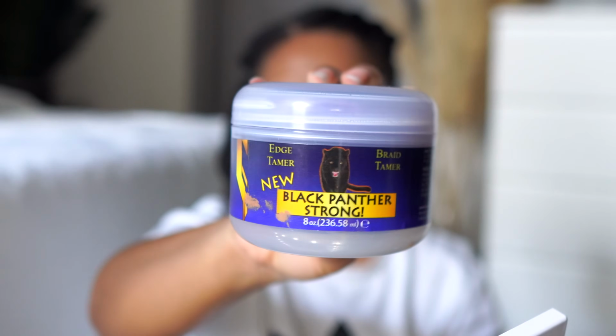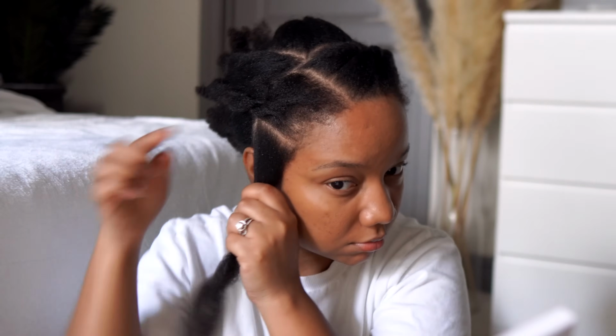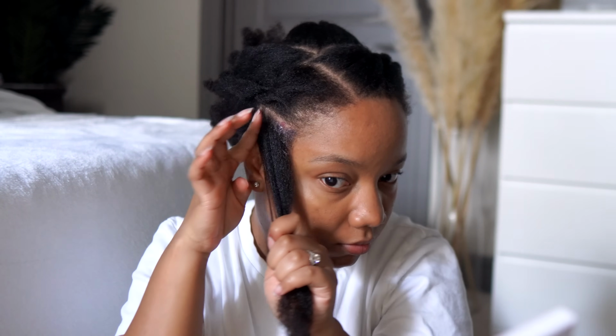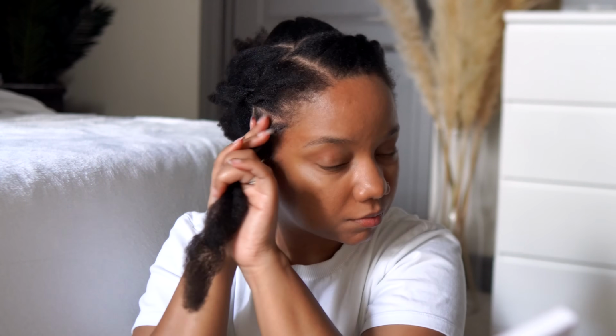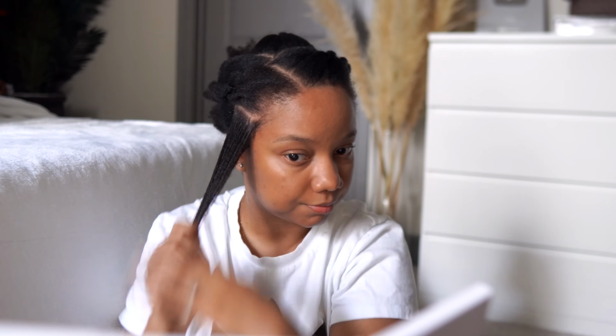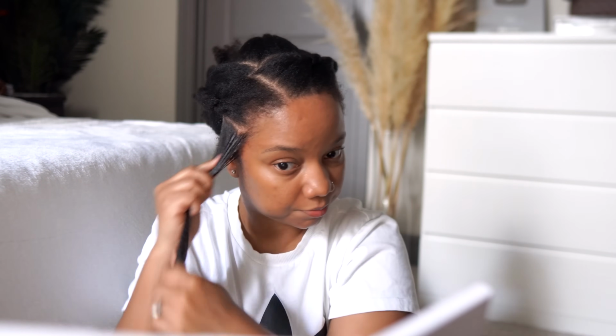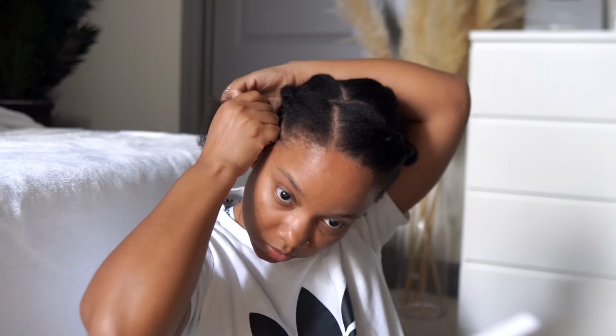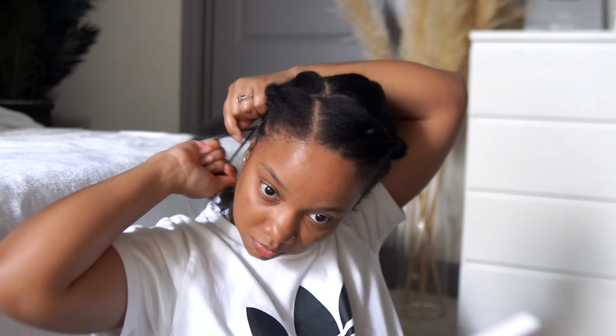So this is what I'm using, just my Shine and Jam and my Black Panther edge control, going all around the perimeter of each braid that I'm doing. And I'm also working some edge control through the rest of my hair just to make it stretch and end up blending a little bit better. So the method that I use is my braiding crochet method. Here I'm twisting the rest of it, but you pretty much braid about 1 inch down.